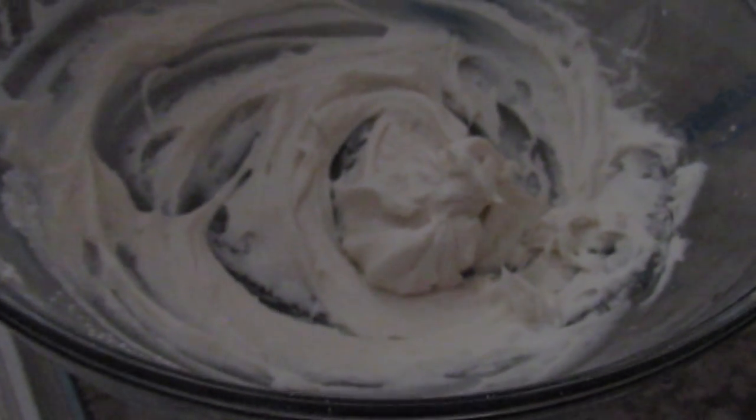I gotta make my frosting now. There's my icing. We don't make a lot because neither of us likes anything too sweet, and I don't want to go ham on the unhealthy status of these cupcakes because they're already cupcakes. So I went easy on the icing. We're just gonna put a little bit on each one. No fancy pipe or anything, just enough for a little bit of flavor. And yeah, I'm gonna do this now.